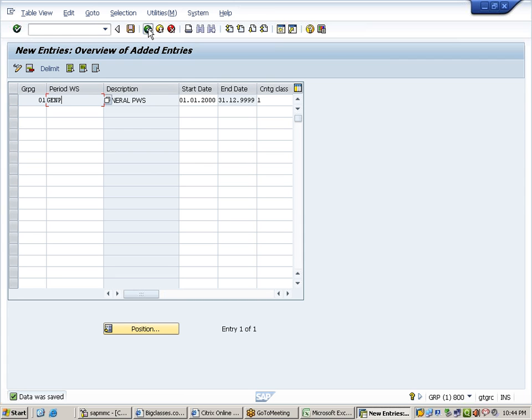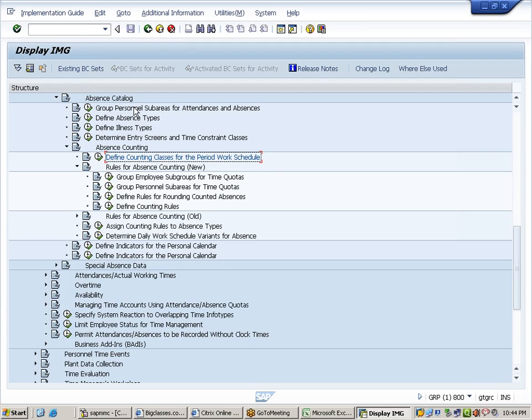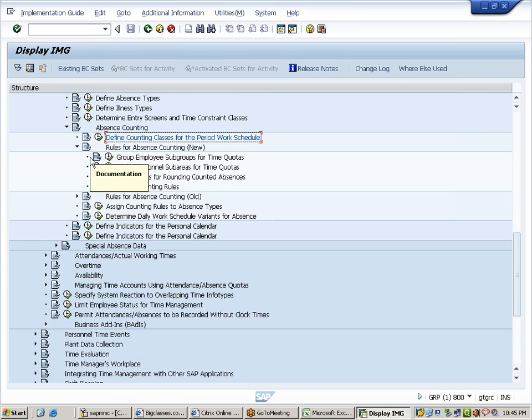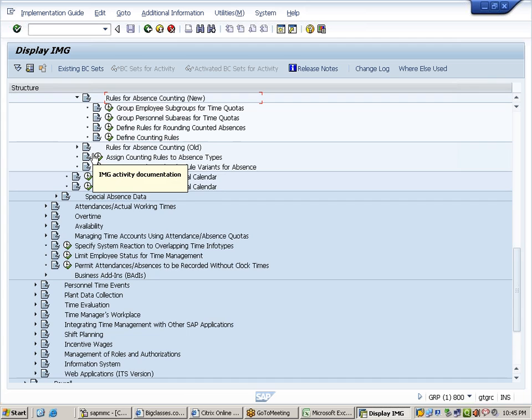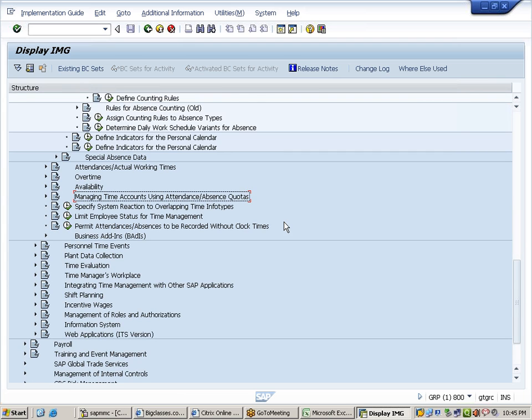Now you need to go to this step, managing time accounts using attendance or absence quotas.